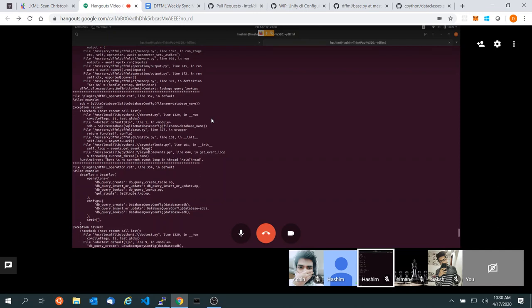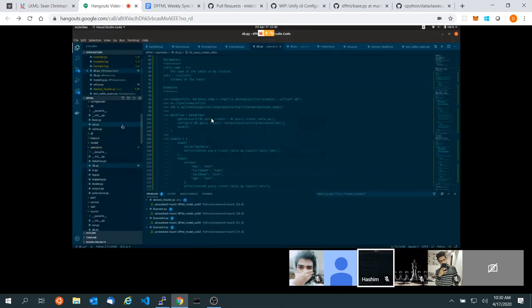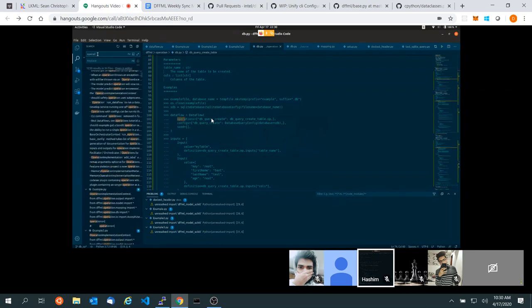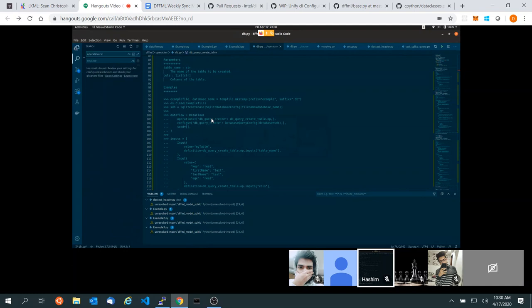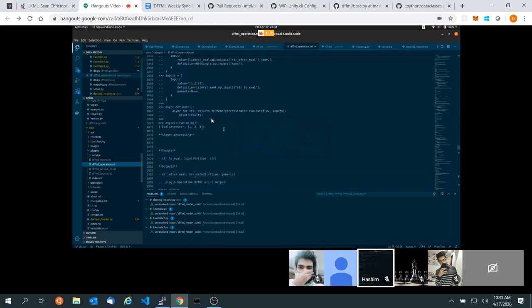Ooh, that can get tricky. All right, so what do the tests look like? What does the DFFML operation RST look like? Let's just look at the generated one, because we generate it from the test, right? Or from the Python files. It should be under docs plugins. All right, so what are we looking at here?